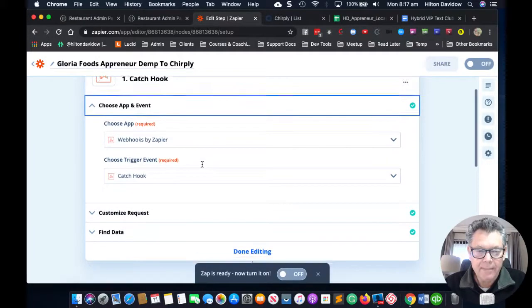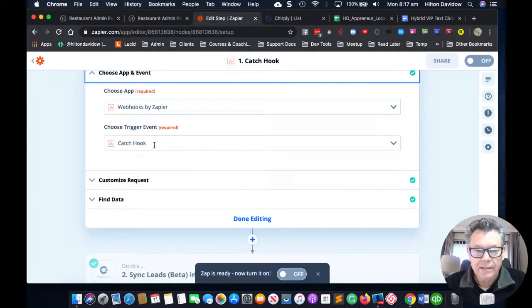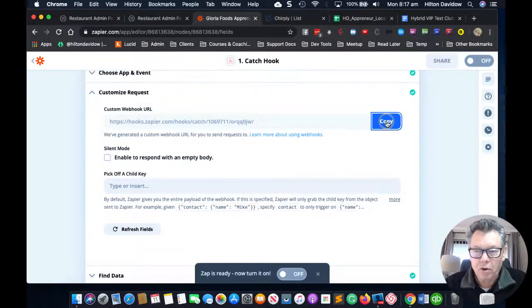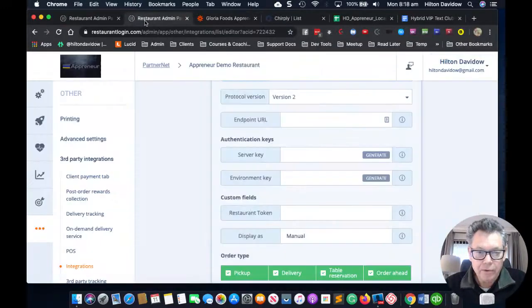Then the trigger event is you catch a hook, and the customize request. Let's have a look at that. So this is where you can get your custom webhook. You copy that, and then you just go back over to Gloria Foods and drop that in there.